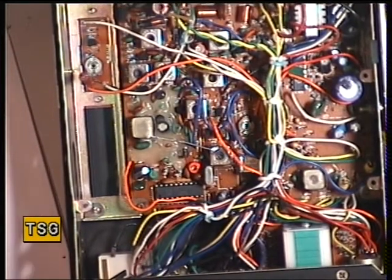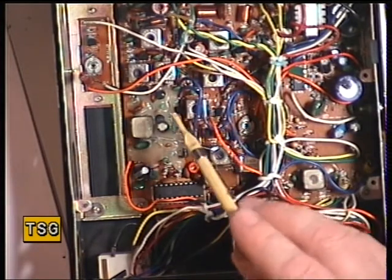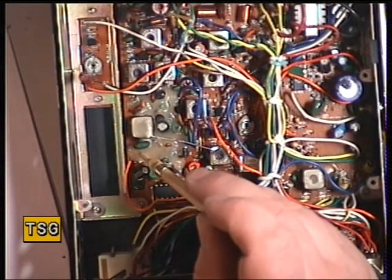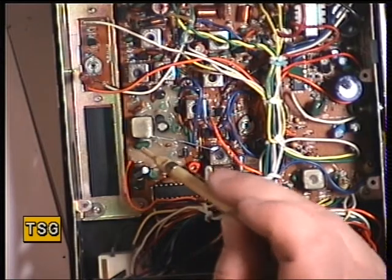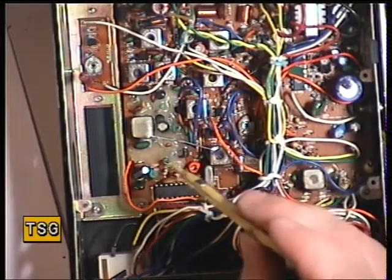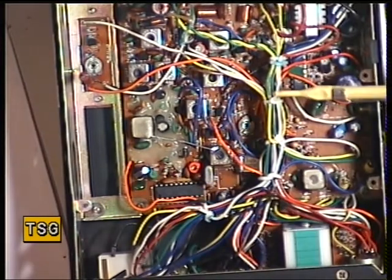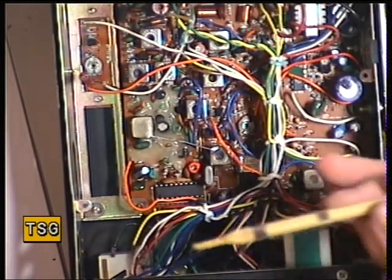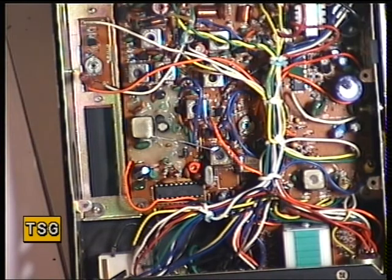I normally have to start with the VCO, and on these sets the VCO is coil L116. The test point is under that wax, right next to capacitor 198 which is to the right. Of course you can get the test point on the other side. Unless this set shows signs of being out of lock, there's no point in undoing all the wax. It looks like it's been untouched - I actually broke a seal from a supplier in 2004 to open the set up, so I have every confidence that it's not been fiddled with.